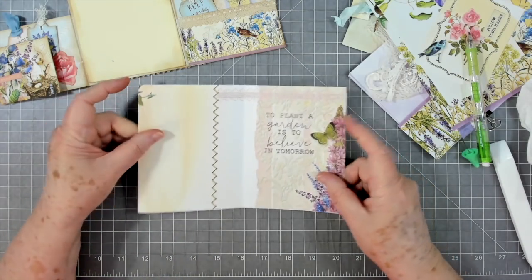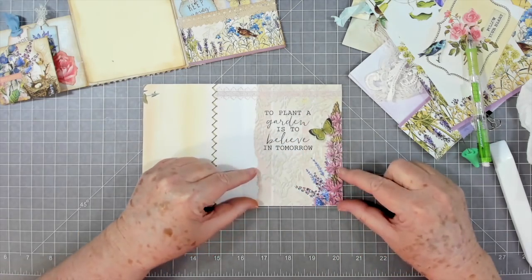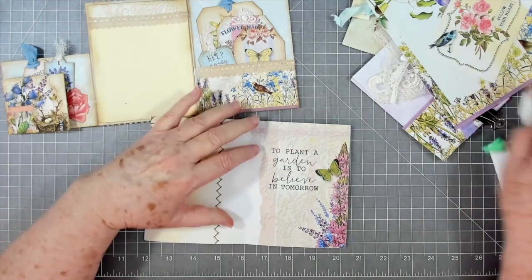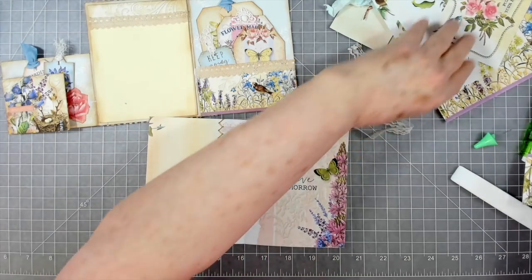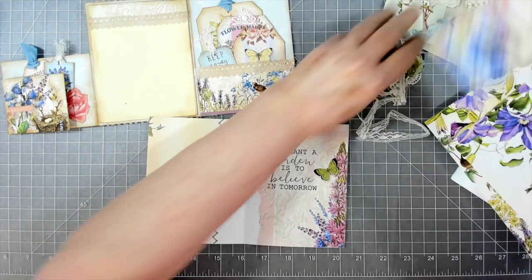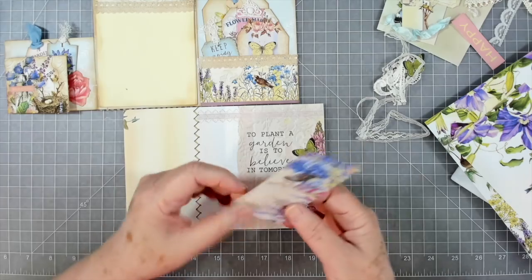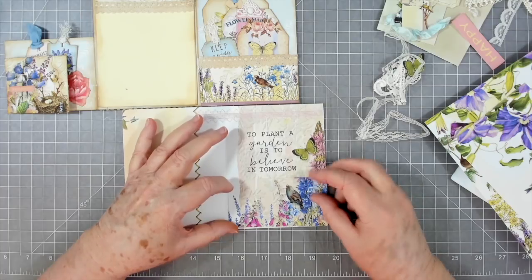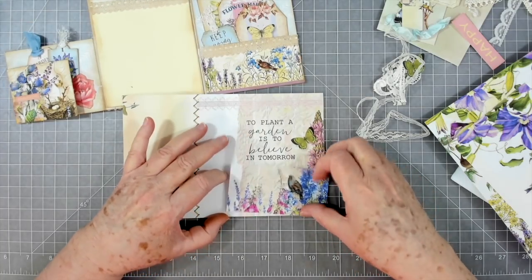All right. Now, I love the way this is here. And she put a little pocket right here, as you can see, that holds all of these little tags. So, I have a little piece somewhere. And I have cut some of these pieces just so that this will go a little bit faster, because I knew if I had to cut all of these and try to figure out how to put it together, it would take me a long time. So, I have just gone ahead and cut some of them.